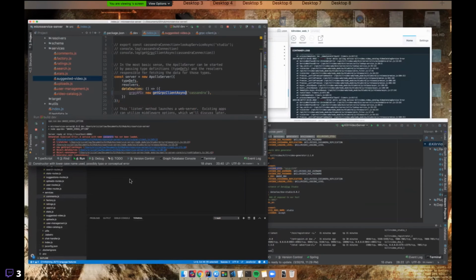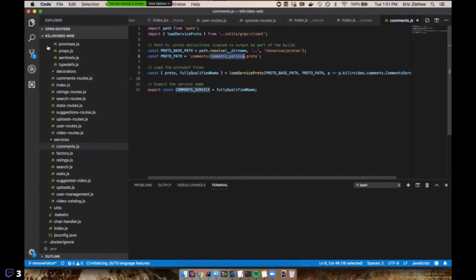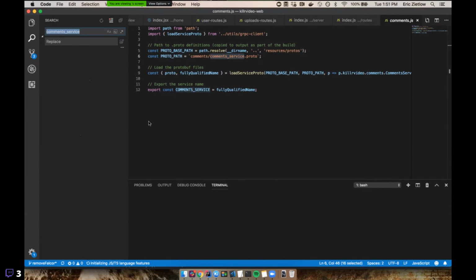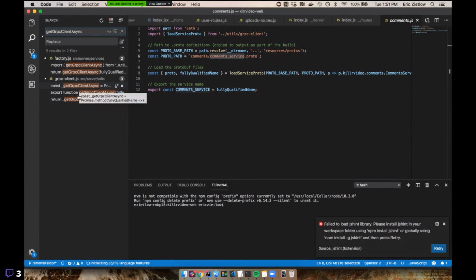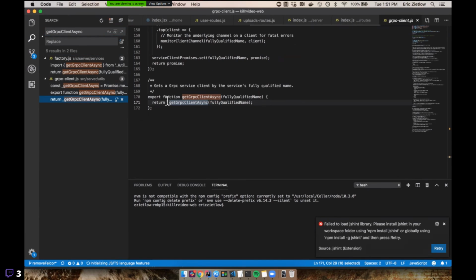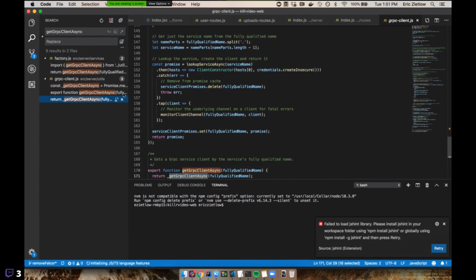I want to see what all the ones we're calling are, because that should tell me a little bit more than we know right now. There's factory, there's client, export function, and that's the code we've been dealing with.